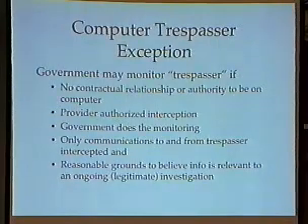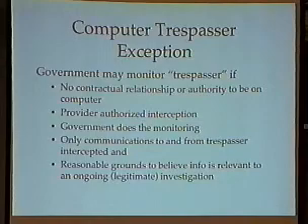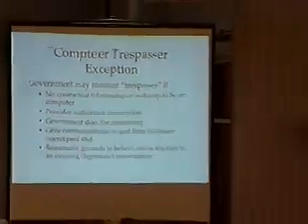Okay. One of the things that's interesting about this exception, which we'll talk about a little bit more when we get to the question of what's unauthorized access to computers under the federal law, is this first point, which is that it specifically says that the trespasser is only a trespasser if he has no contractual relationship or authority whatsoever to be on the computer. So we're talking about somebody with no right to be there whatsoever. And why did Congress put that in? Well, they recognized that you could be considered a trespasser under federal law if you were a legitimate customer of the ISP, but you were violating your terms of service or some other kind of contractual relationship with the ISP. And they didn't want customers who are violating their terms of service to lose all their rights under the Wiretap Act, all their privacy rights. So they said, we're not talking about these kinds of people who are just breaking their contract. We're talking about people who have no right to be there whatsoever.